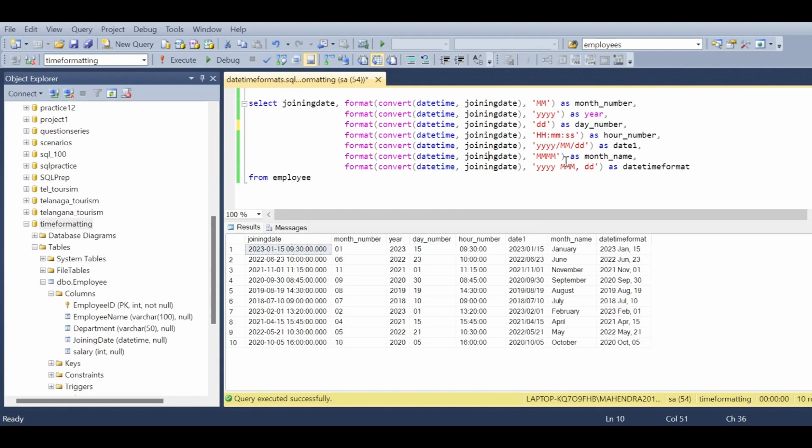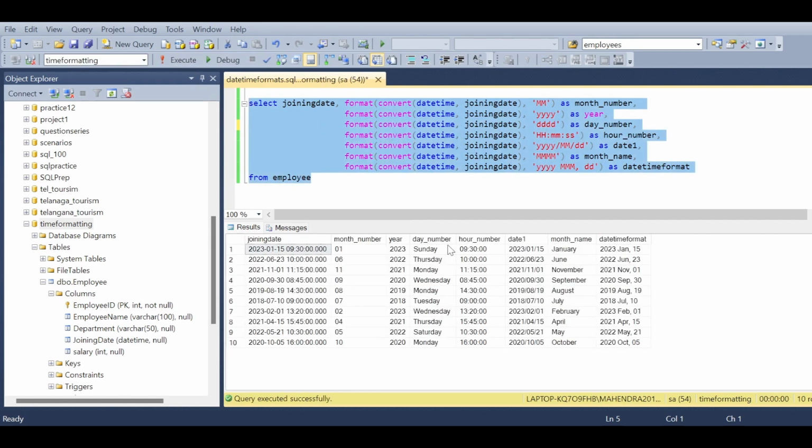I'm sorry, in order to find out the day name, we can also retrieve it. In place of dd, if we use 4 Ds, it will be returning the day name like Monday, Tuesday, Wednesday. Likewise, it will be returning. You can see here, the day name, it will be Sunday, Thursday, it will be returning the day name as well. That's what I missed out. I hope you understand this one.